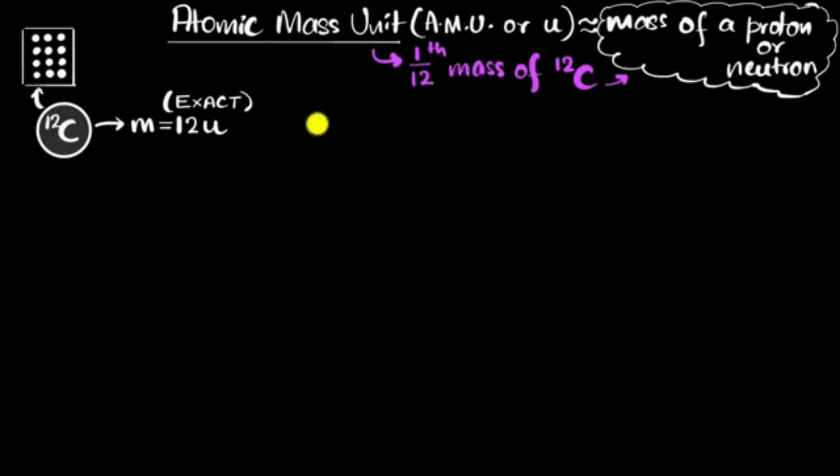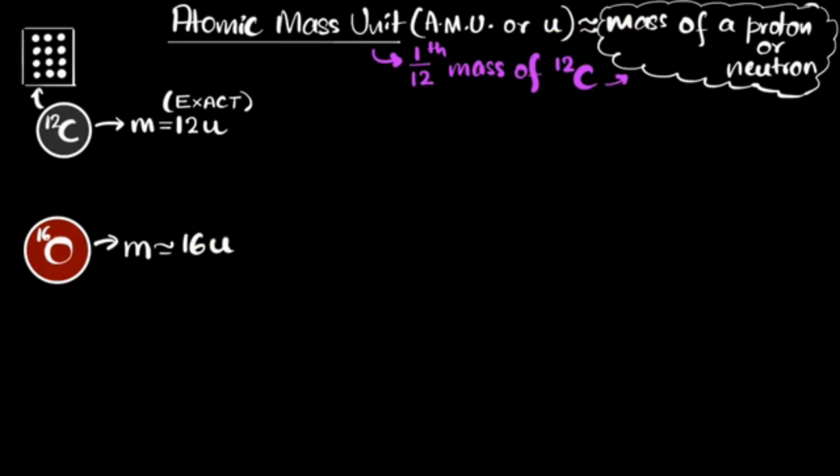Anyways, now that we understand this, here's a question. What do you think is the mass of a single atom of oxygen-16 isotope? A single atom of this, what will be its mass in U, atomic mass unit? Well, it has a total of 16 particles, 16 protons and neutrons together. And since each particle, each proton or neutron has a mass of 1U, and there are total 16, oxygen mass will be about 16U. Again, you can see it's not going to be exactly 16U because mass of each proton or neutron is not exactly 1U, but it's going to be very close to that.